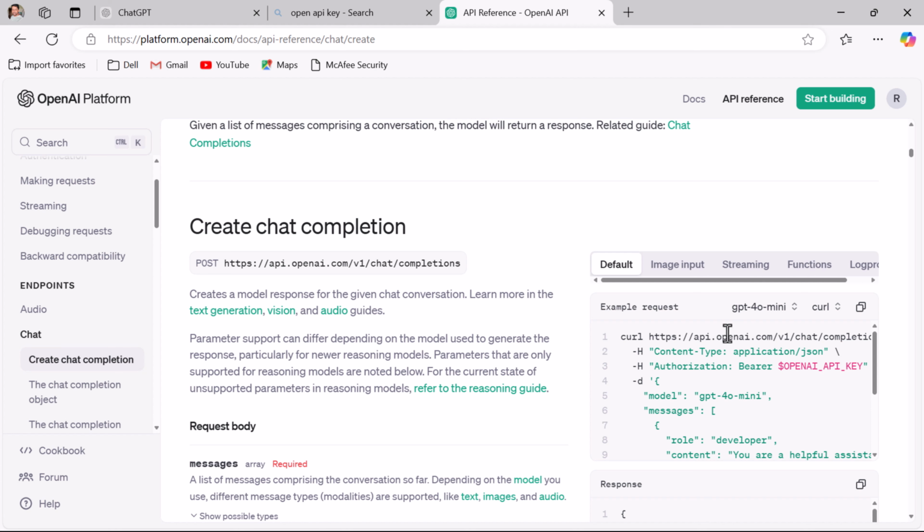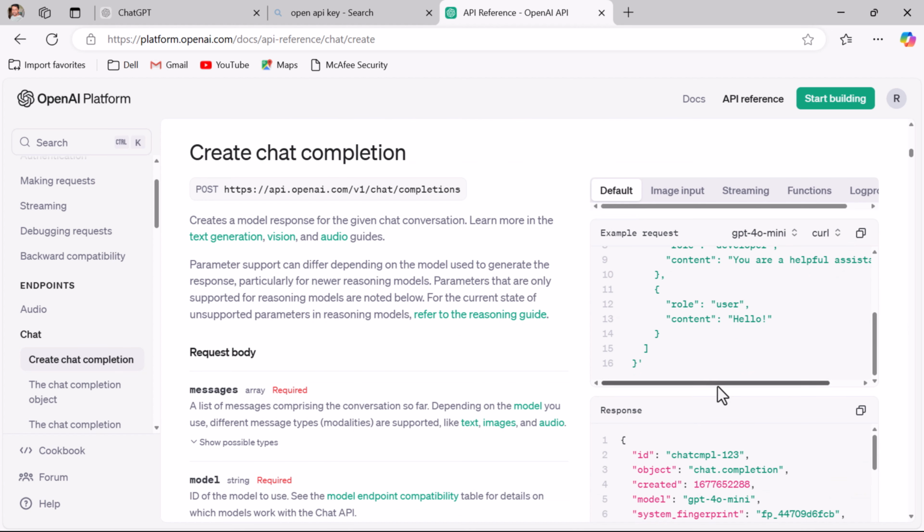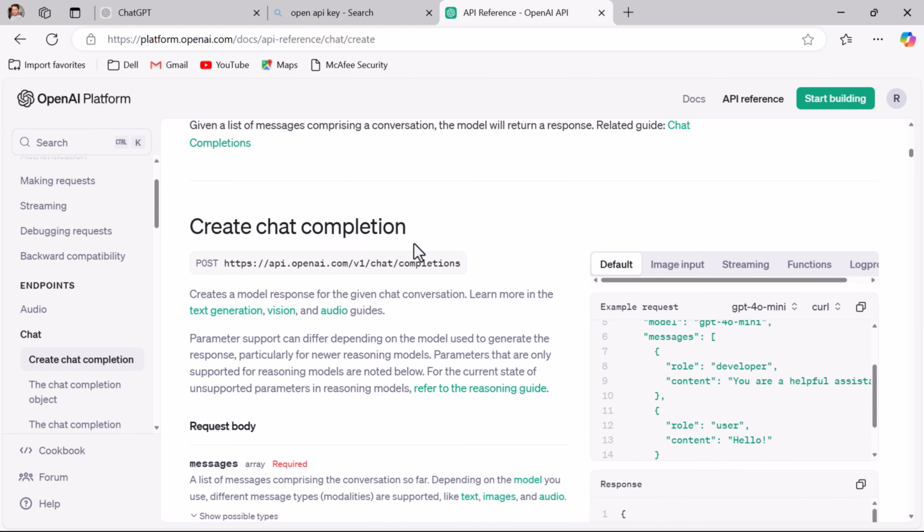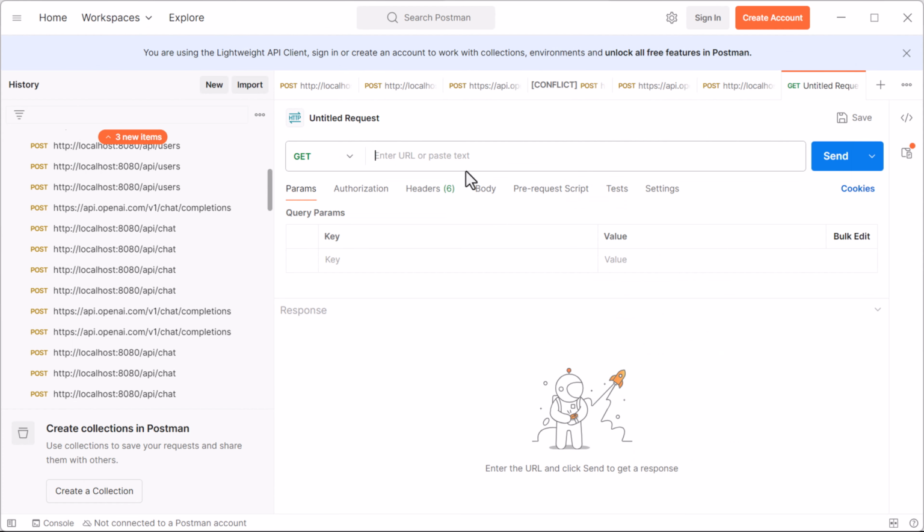Here you can see the request and responses. This is the request and this is the response. Let us go ahead and call this chat REST API, pass the OpenAI key in the header, and see how this API works. In order to make the call to this endpoint, we have to use a REST client. In this example, let us use the Postman client, but you can use any REST client that you want. Open the Postman client and create a new request.